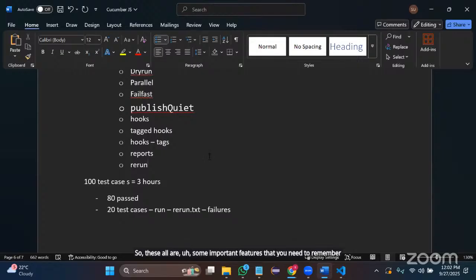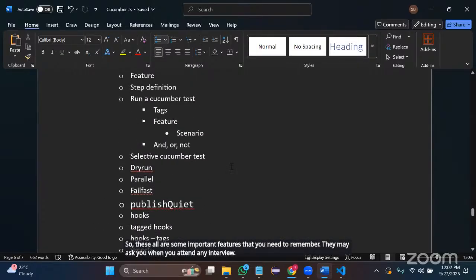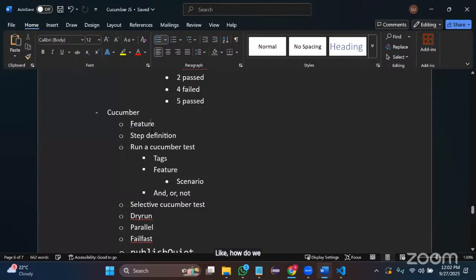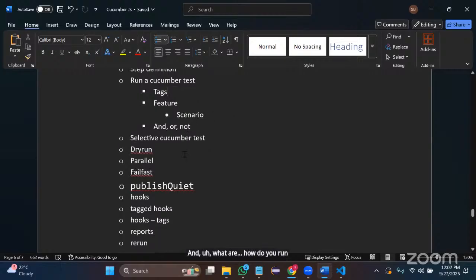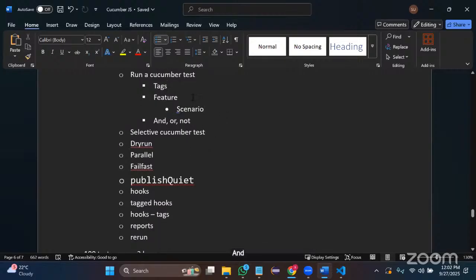They may ask you when you attend any interview: how do we create a test case in Cucumber, how will it be executed, how do you run a specific test case, what are Gherkins, what do you mean by feature, what do you mean by scenario, what are tags, when will you use dry run, how do you perform parallel execution.